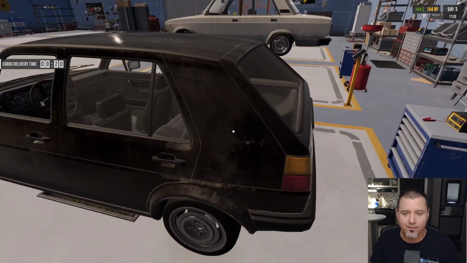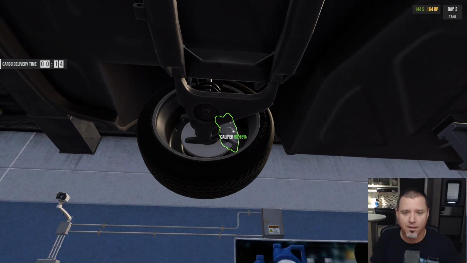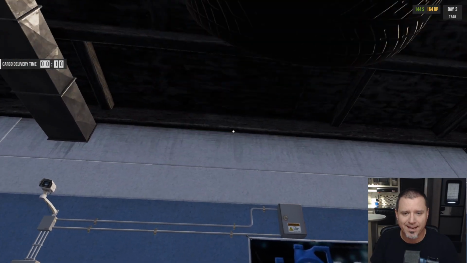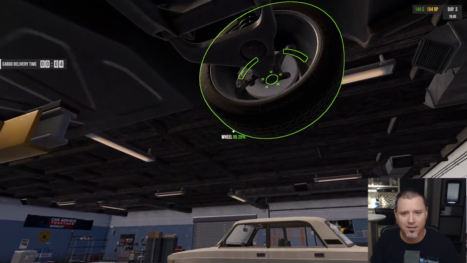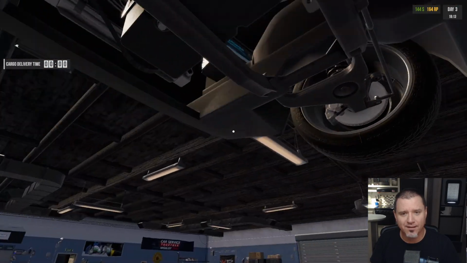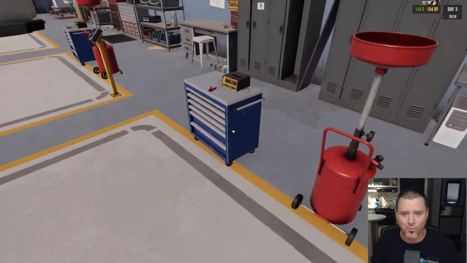Okay, so this one was another brake job. Caliper, well, am I able to see the brake pad? I don't know. It's going to be another front wheel. Caliper 3%, 86%. All right, so I'm hoping it's just the one there then.